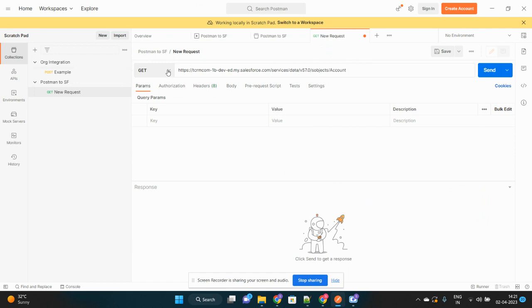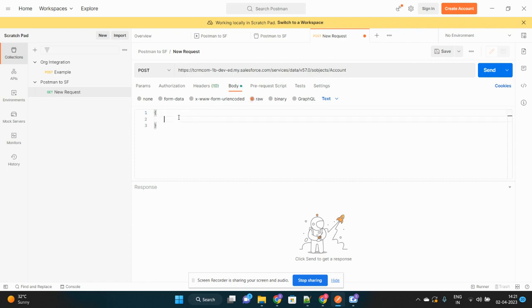If I want to create an account, I will use the POST method. Inside the body, I'll provide the information of that account, like name and all other information that I want to provide to create an account. Account created from API Postman.